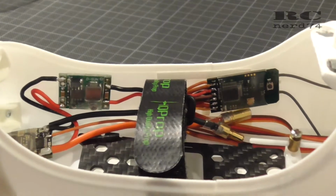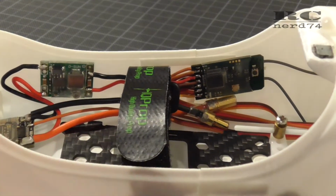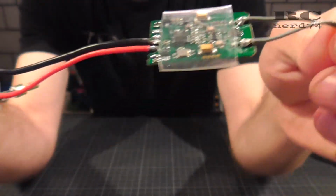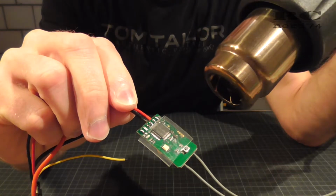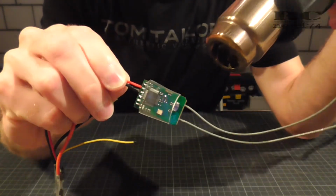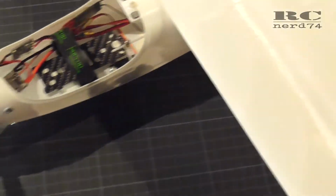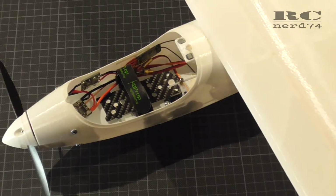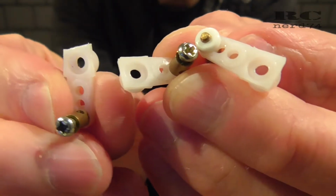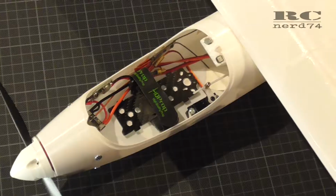For an easy installation of the ESC, the step-down regulator and the receiver, I wrapped them in clear shrink tube, just to make it easier to put on some double-sided tape and fix the components in the positions you can see now. The servo horns were in bad shape, so I just cut them into a nice shape to make the build look a bit cleaner.